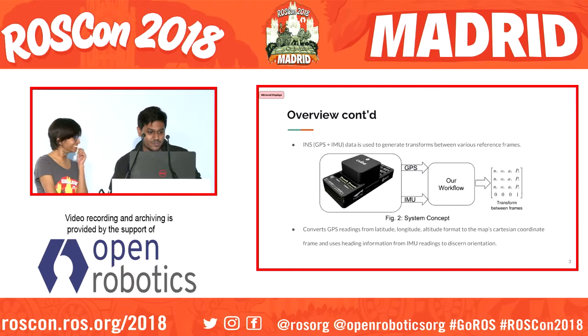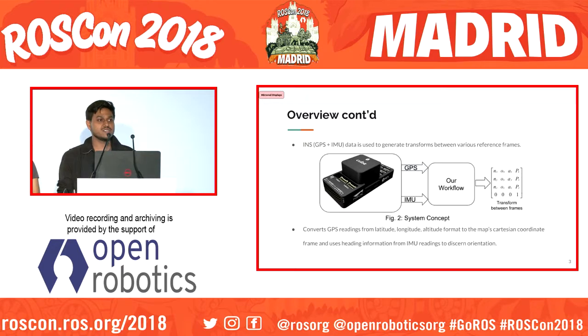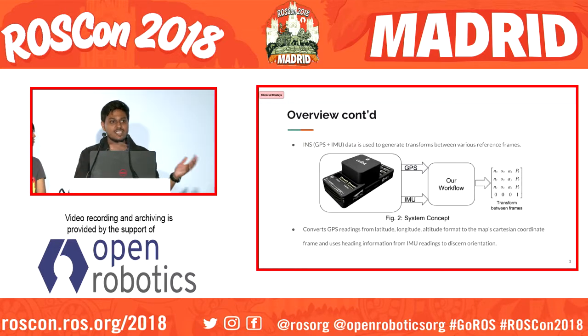Given that we have all these large sensors on the system, we came up with a concept to take in the sensor data, pass it through our workflow, and finally generate the relevant reference streams and transform data that will allow us to send goals in the global map to the ROS navigation stack.